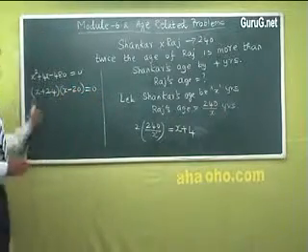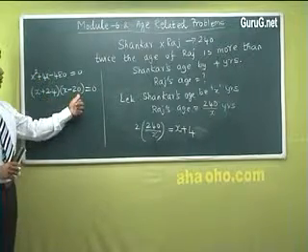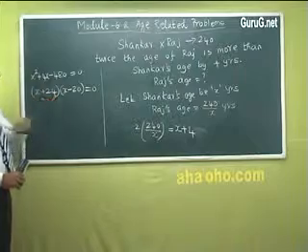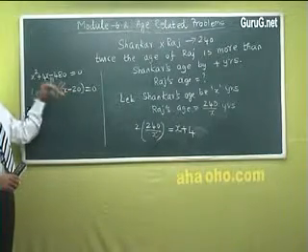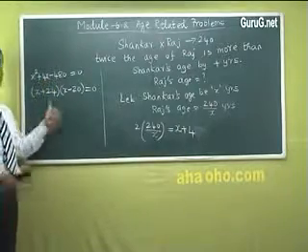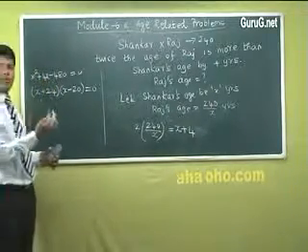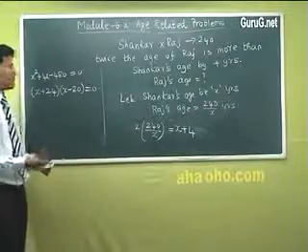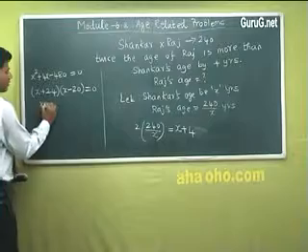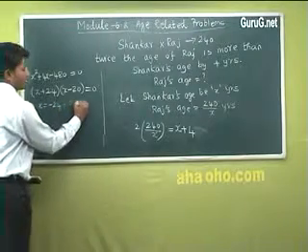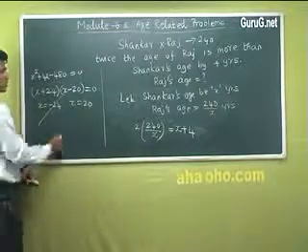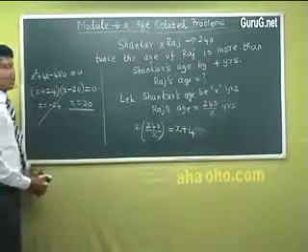x into x is x square, 24 into 20 is 480. So the sign goes like this, plus 24 and minus 20 will be minus 480. So you can do this by factorization, or you can use the formula for finding the roots of the quadratic equation. So x plus 24 into x minus 20 is equal to 0, x is equal to minus 24, x is equal to 20. Age cannot be in the negative form, so cancel out this. The answer is 20 years.